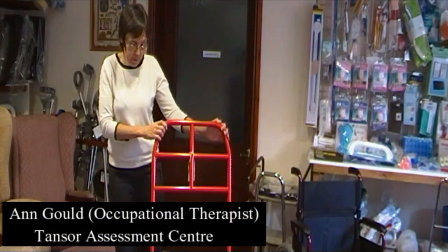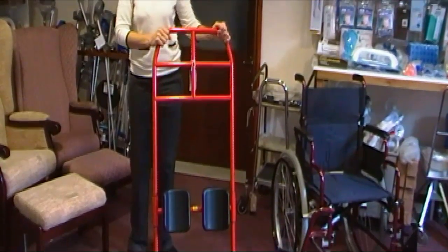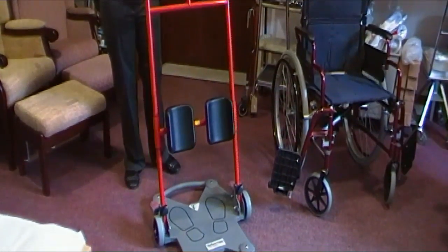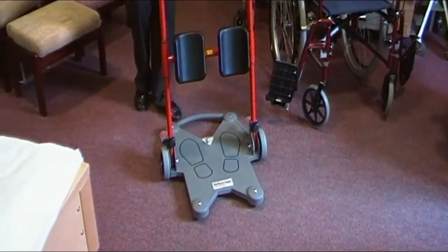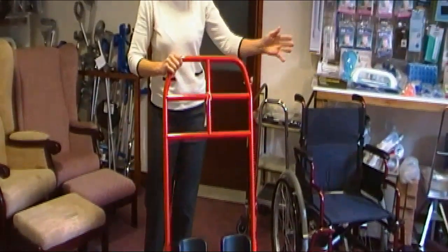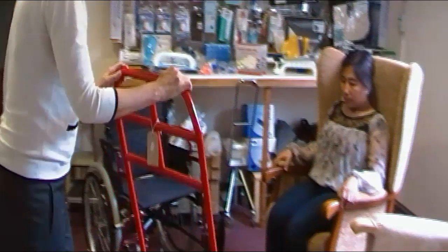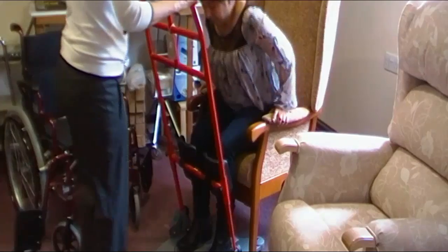This piece of equipment is called the Return 7500. It's particularly useful because once a person is standing up, you have the facility to move them as well instead of just swivelling them on the spot. So I'm going to demonstrate with Grace how it's going to assist her to get from her chair onto the wheelchair. Right, Grace, what I want you to do is to put your feet onto those footprints, and I'm going to put the brakes on.